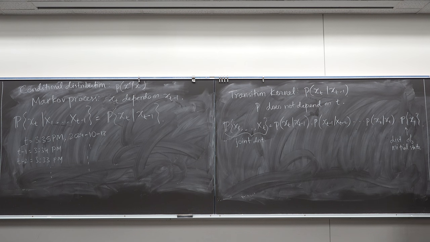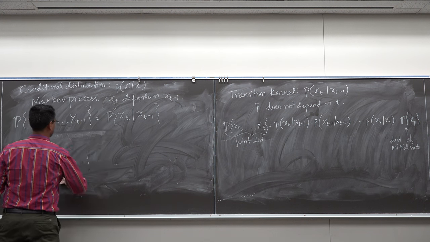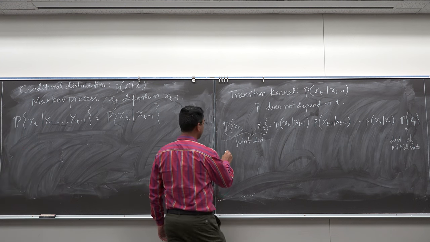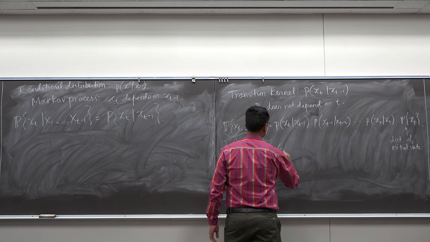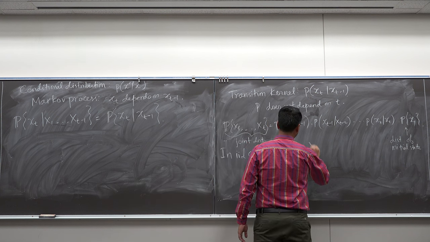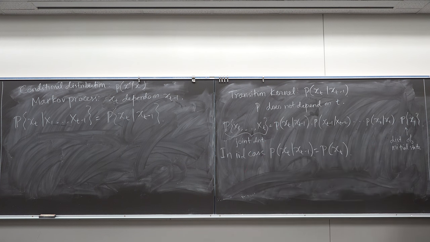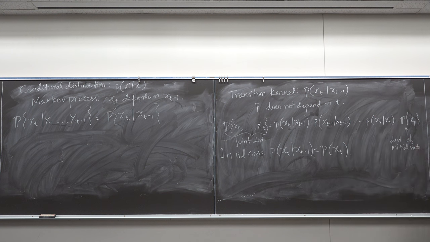So far, we have been talking about the case of IID distribution. So let's see how it differs from this case. In the IID case, P of xt given xt minus 1 was equal to P of xt. So there was no dependence with respect to the random variable you have observed in the past. And so this one was just P of xt multiplied by P of xt minus 1 all the way up to P of x1. That was the IID case. That was the case we were looking at until now.